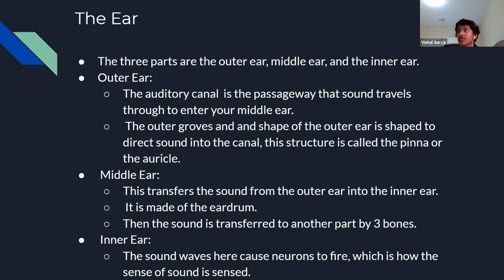Okay, since we're kind of running out of time, you can just screenshot this slide because we have a couple more pages to go to. There's nothing really much here you need to memorize or anything. Just know it goes to the outer ear, the middle ear, then the inner ear.